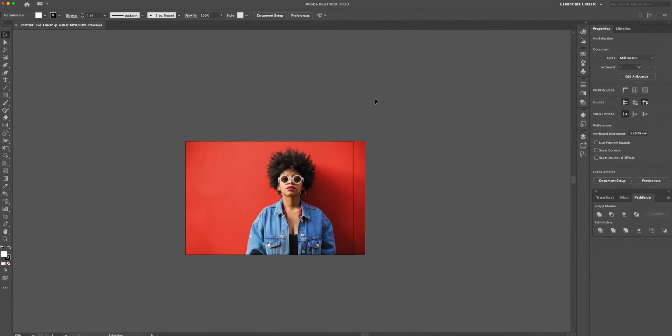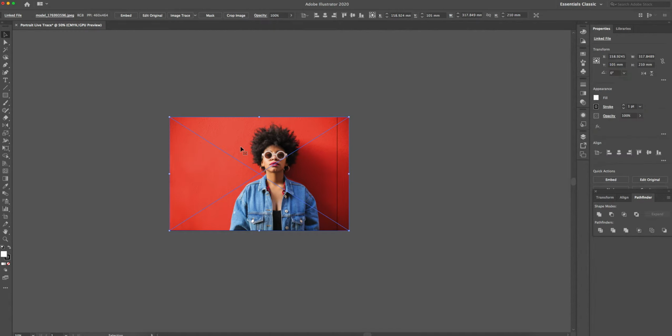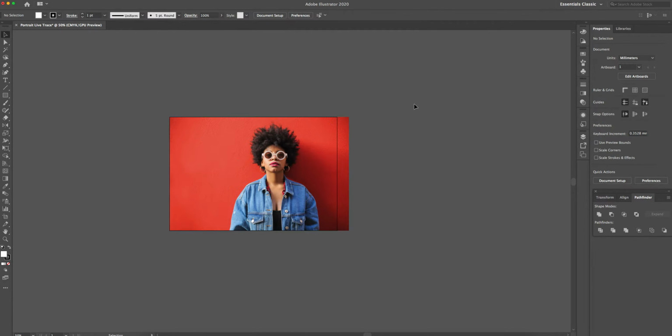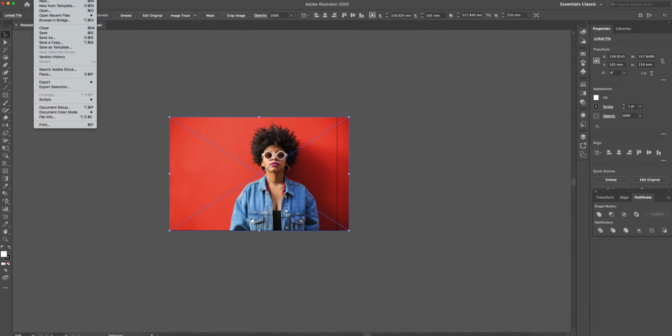Okay, so what we need to do now that we've learned how to place an image and resize it, we're going to click on this. By clicking on this, it selects the image. And by selecting the image, it reveals a lot more options for us to edit the image. You'll see if I click off of it, they all disappear. Click back on, and it's related to the image. Because we've imported an image that is quite large, Illustrator will take a while thinking about transferring it, or transforming it I should say. So what we're going to do is we'll preempt that, we'll change the size of it ourselves.